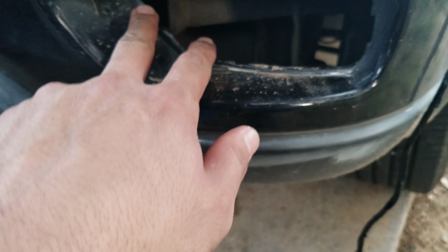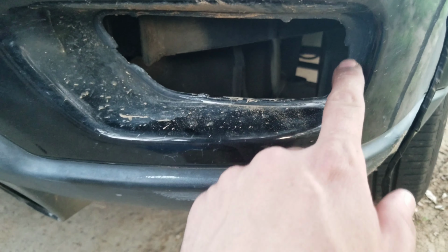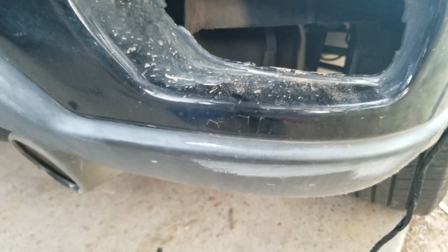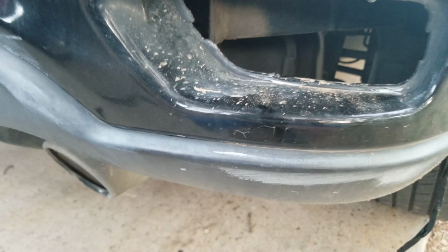Let's see. It's my hand right here. And again, guys, how you put these on, they have two little clips over here, one right here and the other one right here. And you just push the pressure on it. And to take it off, it's opposite. You just push it out, of course.